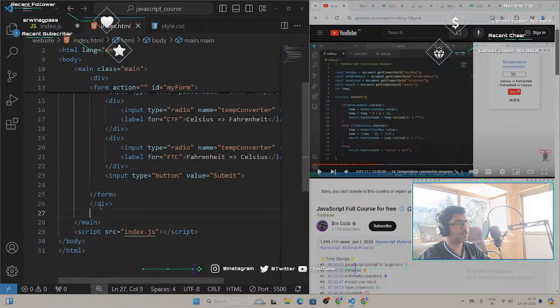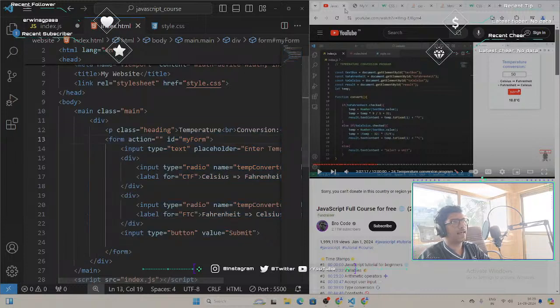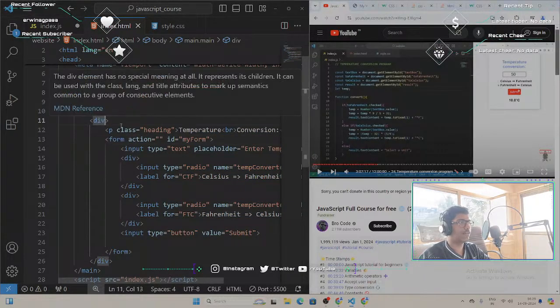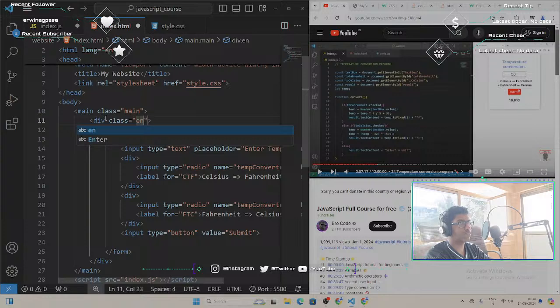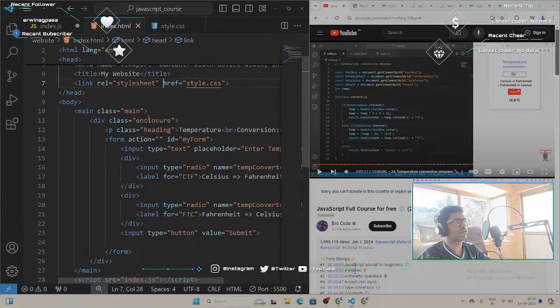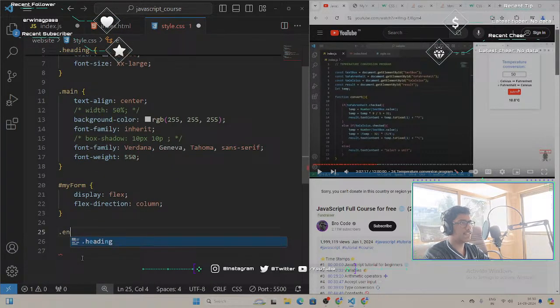Put our script tag at the bottom of our body, and we have a div now. Everything's enclosed in a div, and I'm gonna call it enclosure. Okay, now I'm gonna select that.